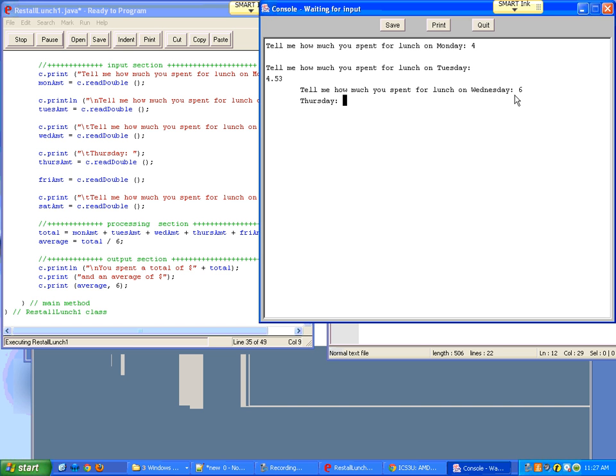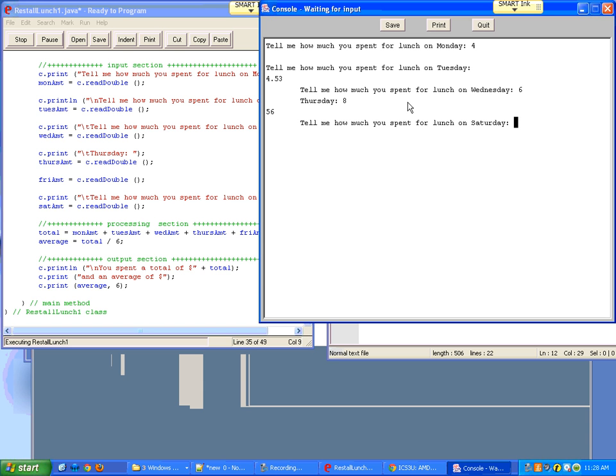The program works fine. And then again, this one's not very friendly. And now this one's even worse, the one for Friday, because there's no prompt at all. The cursor's sitting there blinking, and whoever's running your program won't know what to do. So probably put in something for that.